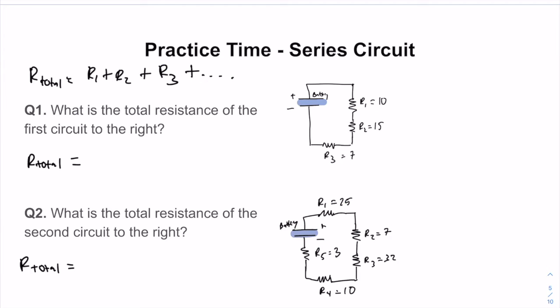Let's do some practice problems, guys. So for series circuits, we know that, of course, the total resistance increases just by adding the components up. It's kind of like pinching a pipe multiple times. And so if you add components one after the next, the resistance should just increase overall. So for question 1 and 2, go ahead and give it an attempt. What is the total resistance of the circuits to the right?